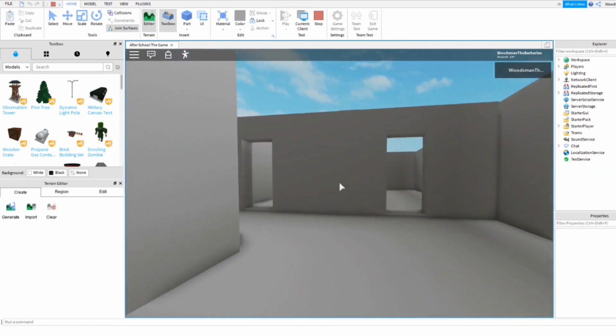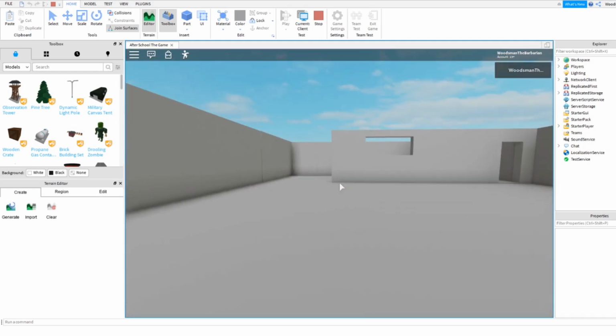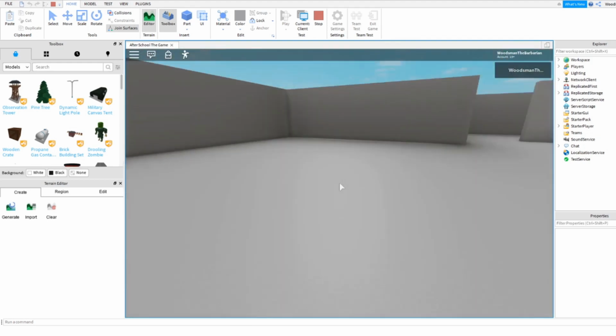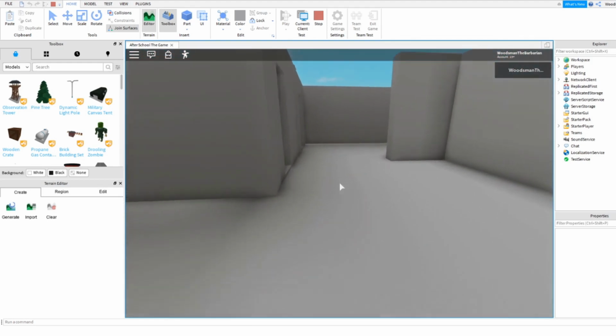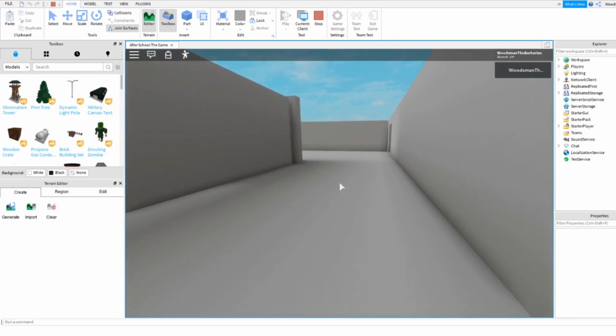But it's looking good. We got the boys' bathroom. We got the girls' bathroom. We got the cafeteria. I'm trying to think of what I'm going to work on next. But stay tuned, you guys. We're building Fall Creek. It's going to be hilarious.